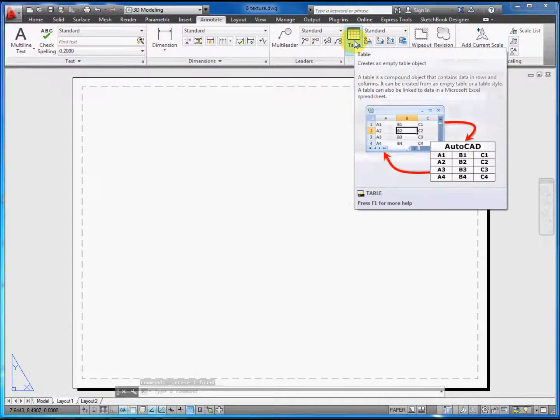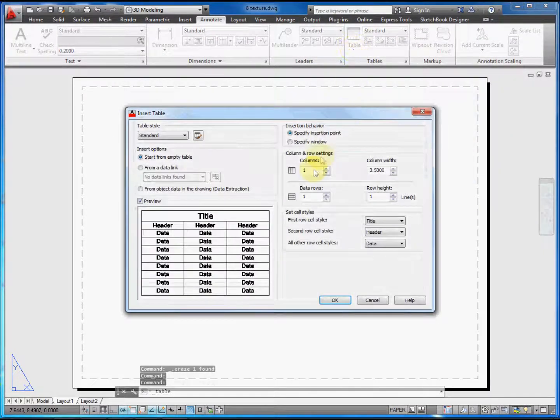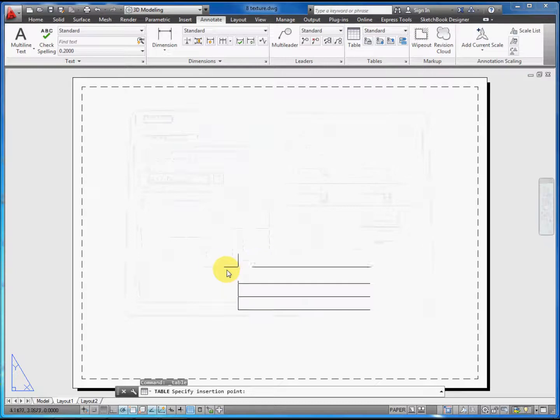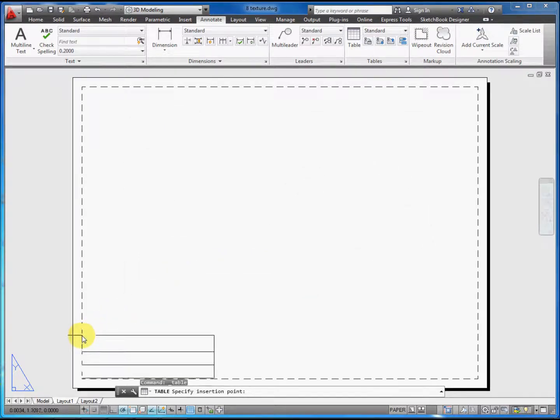It's important here that we make this so it has one column, and then we'll make the width 3.5 inches, and we'll say OK, and we'll go ahead and place that on the bottom left.